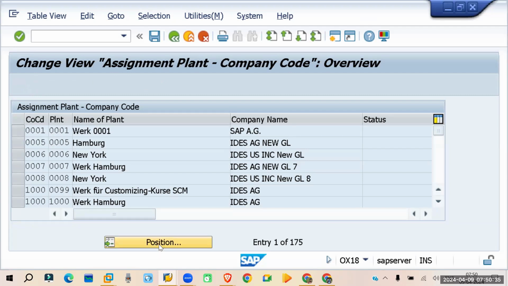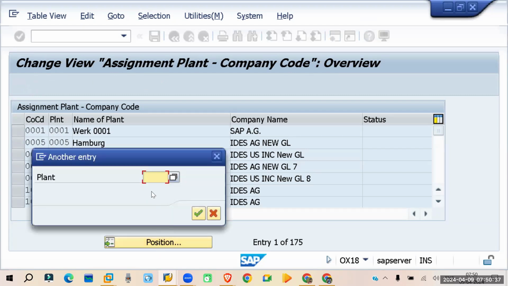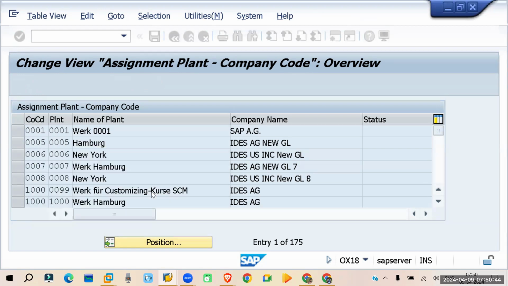Now go to position, you can click on plant. So let's say IT10. Okay.